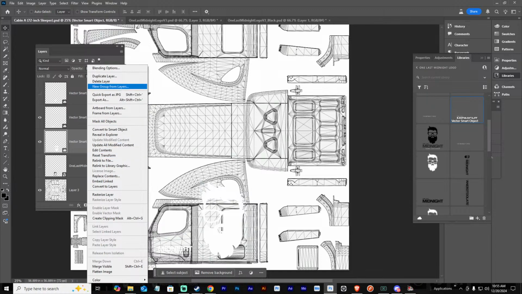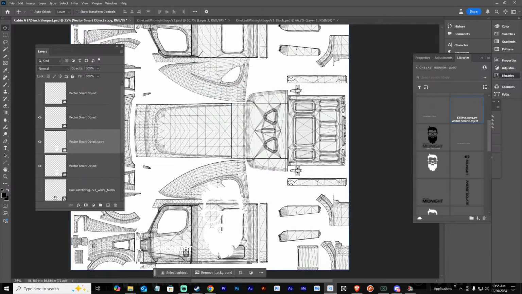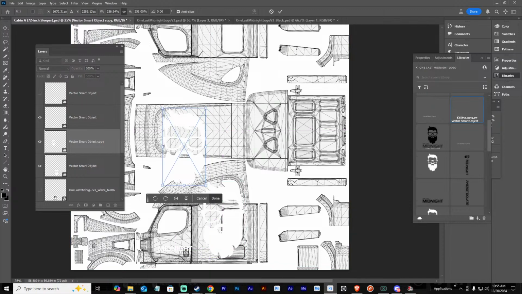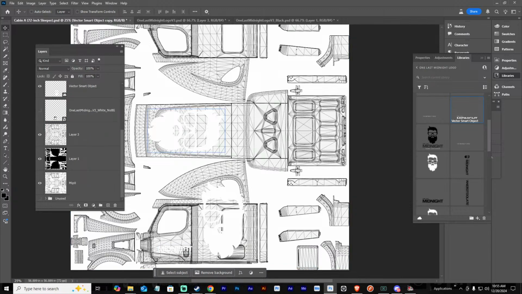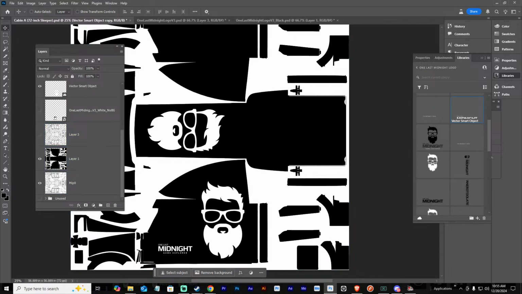Let's duplicate this one. We'll move it, we'll rotate it, we'll put it right here. Got to get rid of this white wireframe.